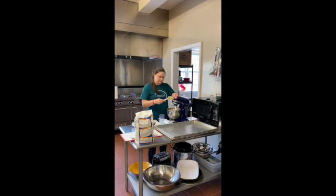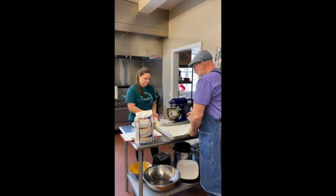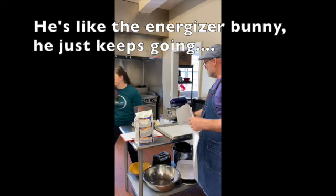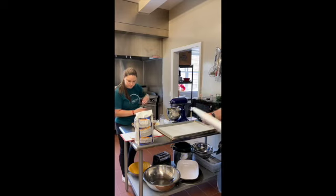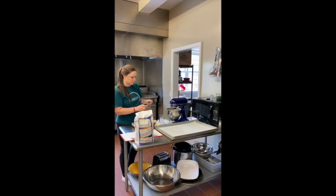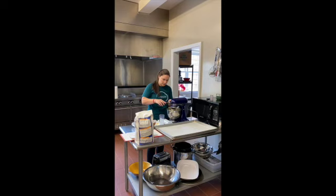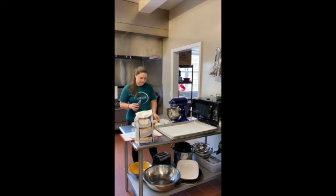I'm going to grab some paper to line the pan. We're fortunate enough here to have these pan paper liners, and they work really well to cook on. If you don't have that, you can put wax paper or cooking paper. I think I just made that up, but that's okay. Now we're going to add a teaspoon of vanilla, the real thing. Vanilla. That's what my nephew used to say, vanilla.